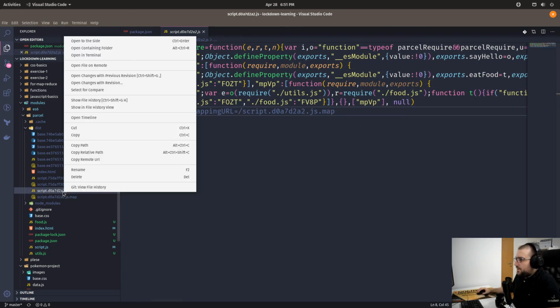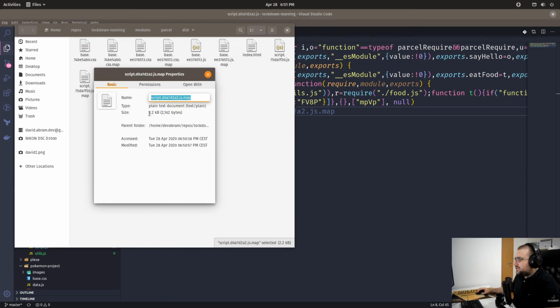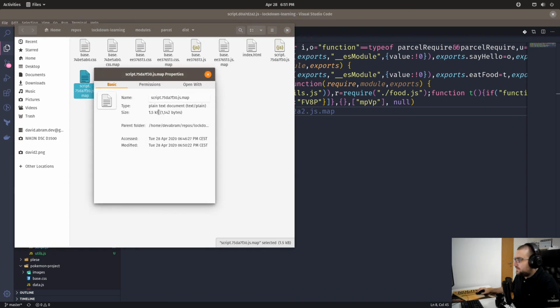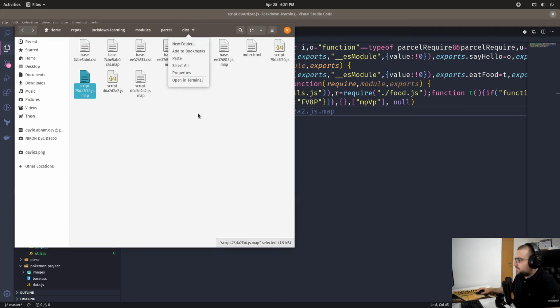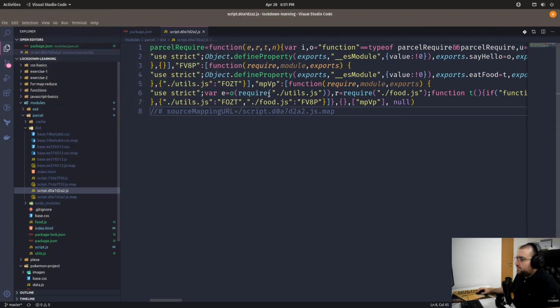If we compare this file that's prepared for production, it's 2.2 kilobytes. And if we compare to this one, this is 1.5. No, this file, sorry. This is like 11.3. So it's like 5 times smaller than our script from before. It's just prepared to be deployed.